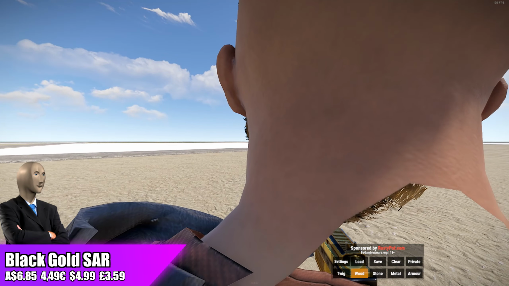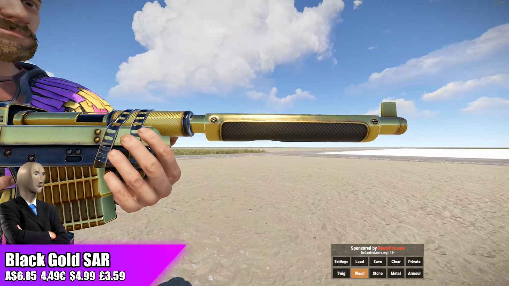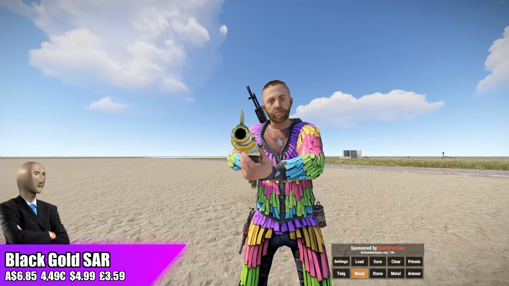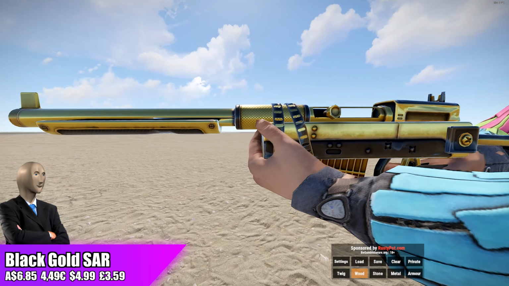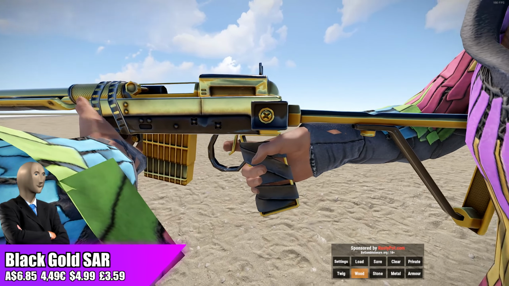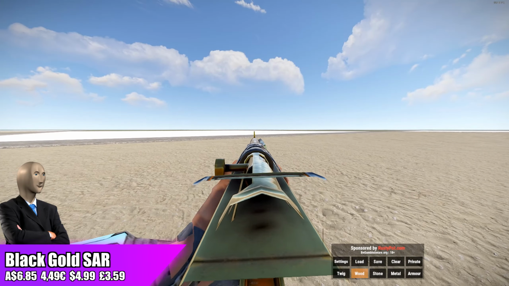Of course, if you buy it as an investment off the Rust Item store and you try and sell it for slightly above $6.85, the Steam tax will come in and it will most likely make it so you're losing money. So you do have to keep in mind, obviously, the higher the price, you're going to have to deal with more Steam tax, which is going to make it a little bit harder for you to make money off of.